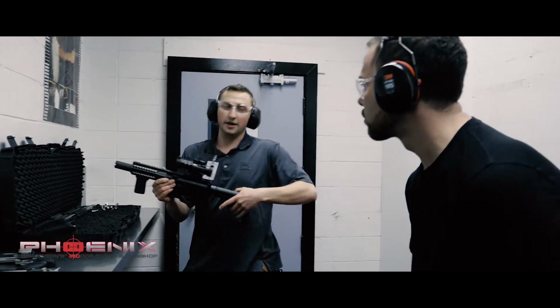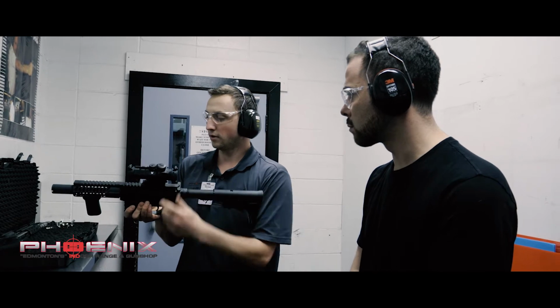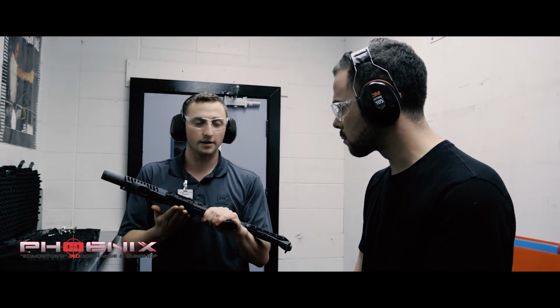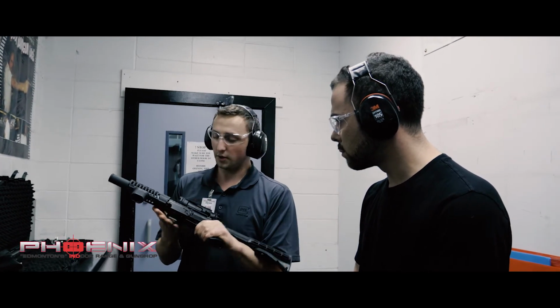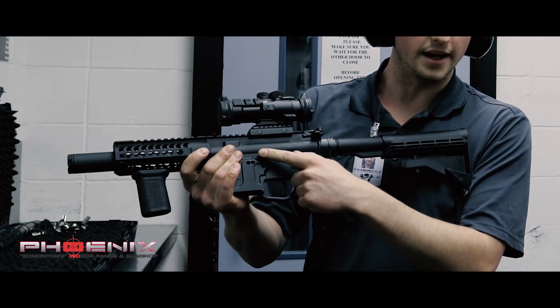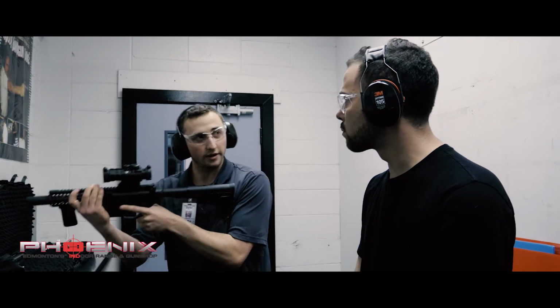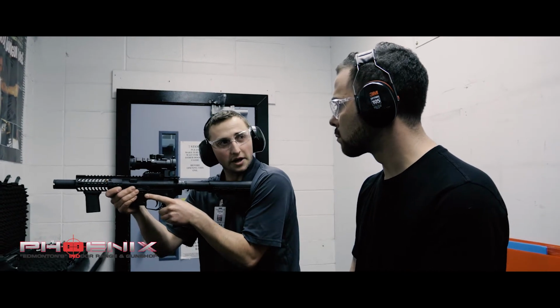Now for some of the bigger guns, such as the rifle. This one, we're going to place the magazine into the magazine well there. Once it's in, you'll drop the bolt forward, hitting this button on the side. Pushing that button loads the gun. It's ready to fire. We've got it shouldered into our pec muscle here.